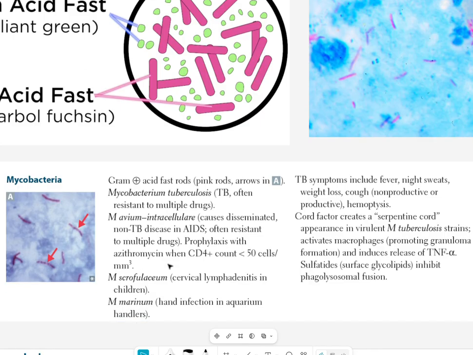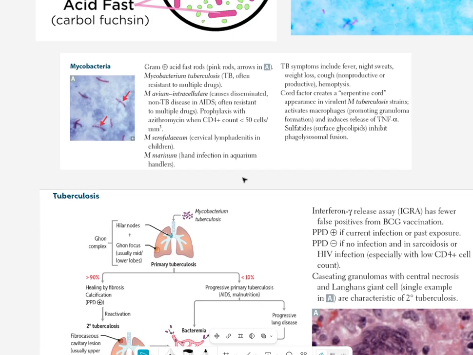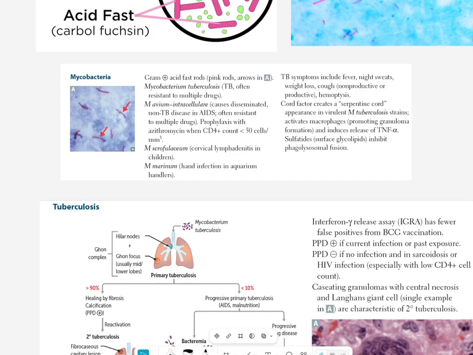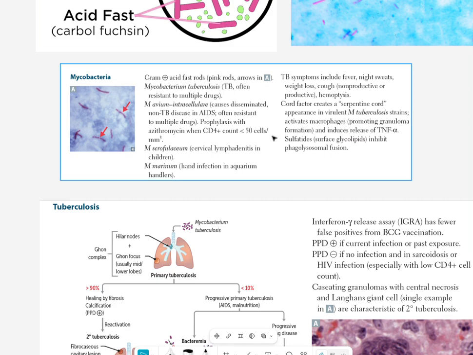And then we look at some virulence factors here. The first most important virulence factor is the cord factor. The cord factor is the most important TB virulence factor, causing bacteria to grow in it, right? This cord factor is basically like intertwined ropes, right? You can imagine the cord factor like an intertwined rope. And since they're intertwined ropes, it's basically known as serpentine cords, right?